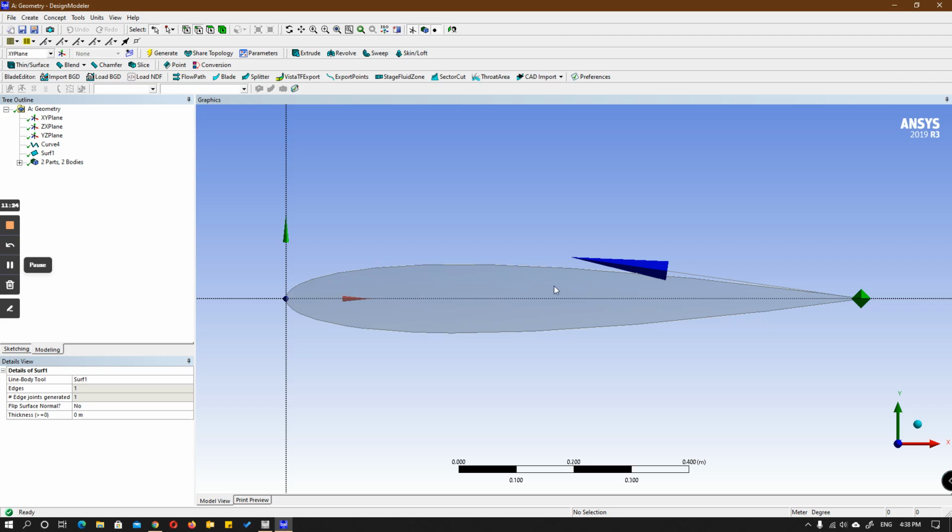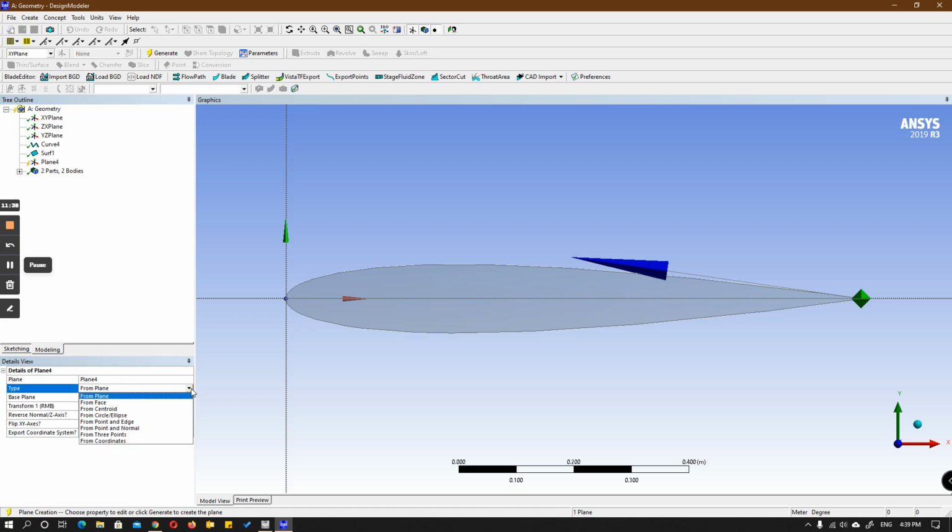For that, we'll click on the XY plane again. We'll create a new plane. We'll offset it and create a new plane. From this plane we will offset in the Z direction.